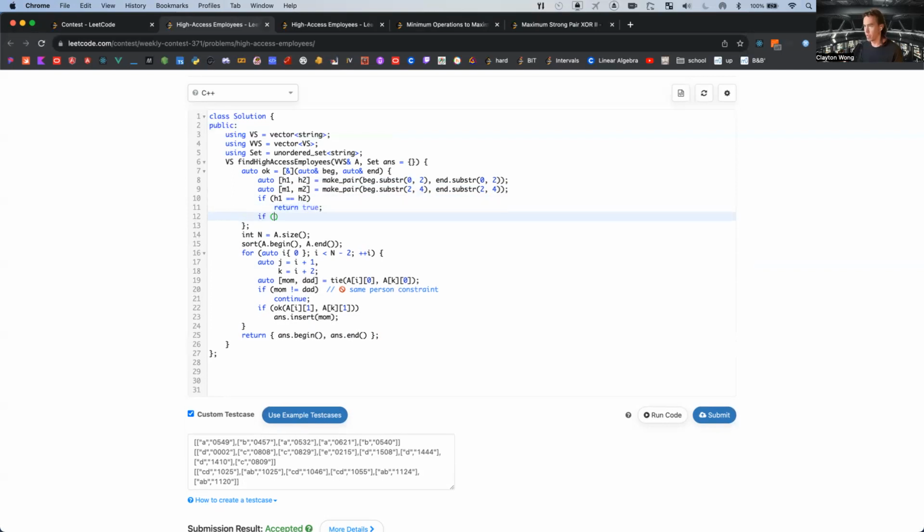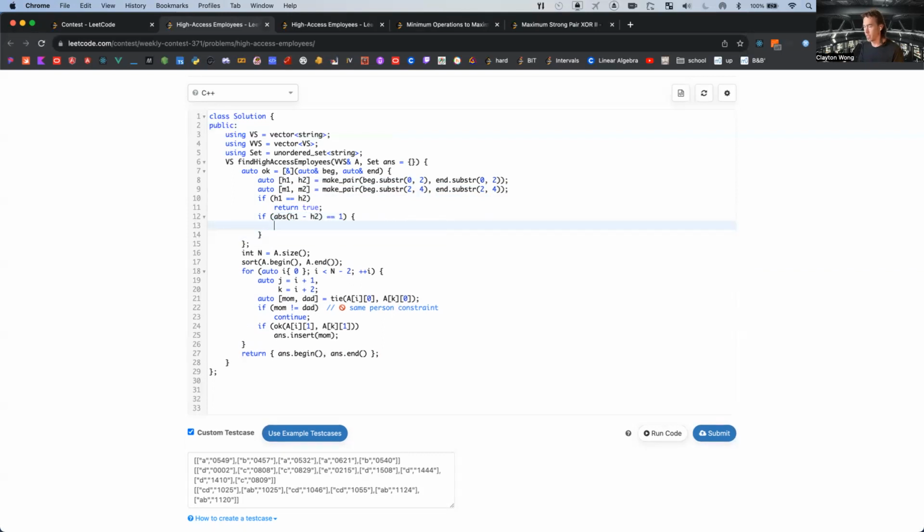All right, so if the absolute difference between h1 and h2 is 1, then if h1 is less than h2, it's okay if and only if the minutes are positive, right?